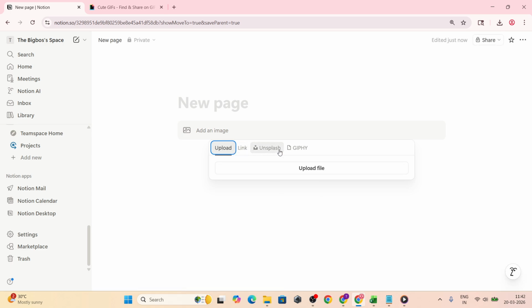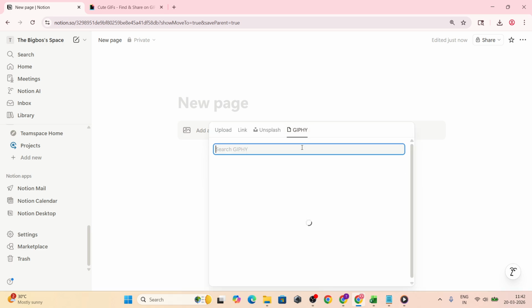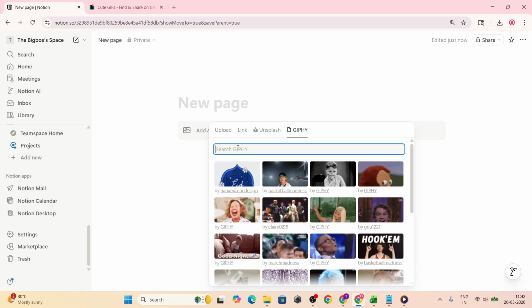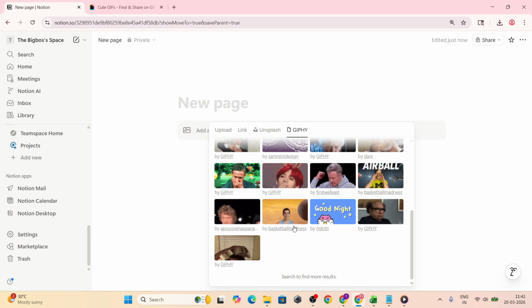If the GIF file already lives on your computer, choose Upload. Navigate to your file, select it, and let Notion handle the rest. Animated GIFs will display as expected once they finish uploading. If the file is large, give it a moment to process, so playback is nice and smooth.